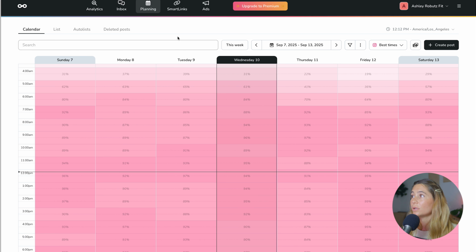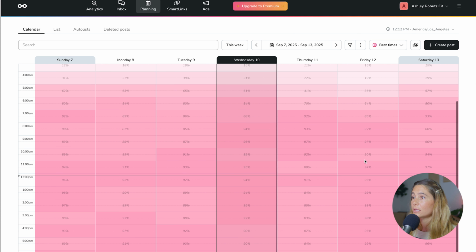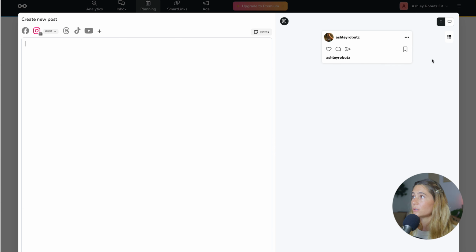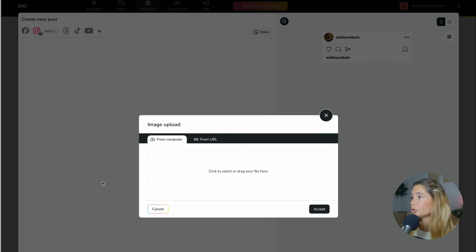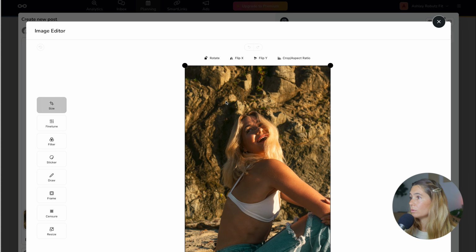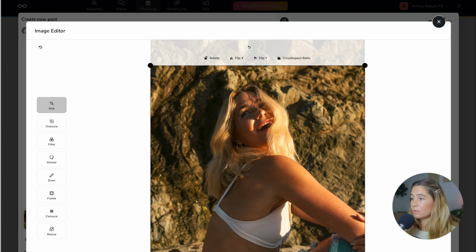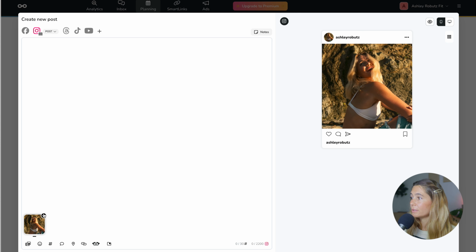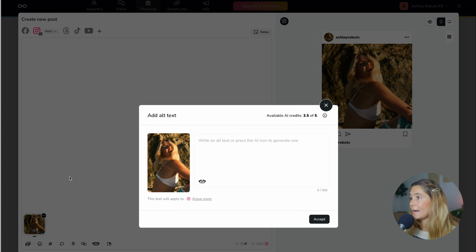So if you want to go ahead and create a post and use the alt text, let's just go ahead and create post. We will go ahead and add an image. So then what we're going to do is go ahead and first we're going to actually fix the error. So it tells you if you need to adjust anything. So we'll adjust the ratio. Then what we're going to do is click these three dots and we see add alt text. Now, rather than manually typing this out, we're going to click generate alt text with AI.